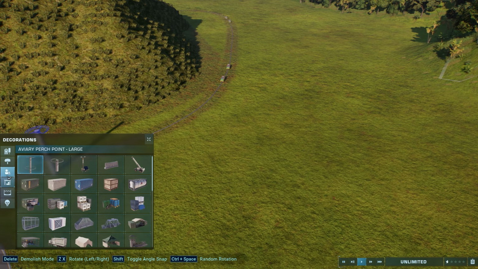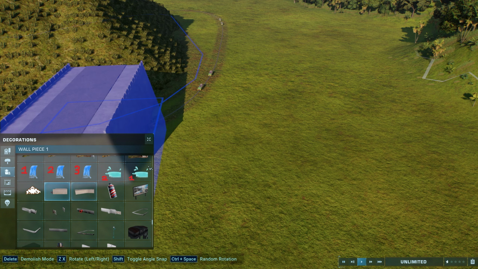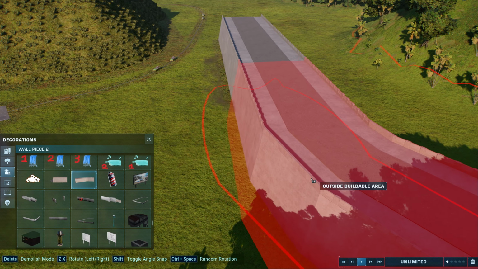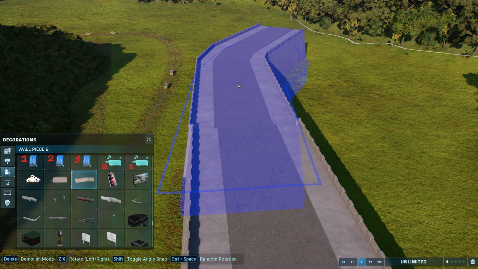And if we go down to our decorations one more time. Yeah, we've also got these wall pieces. So, again, I think this is kind of perfect for the Tyrannosaurus Rex. I should have really done a bigger park. Kind of perfect for the T-Rex.